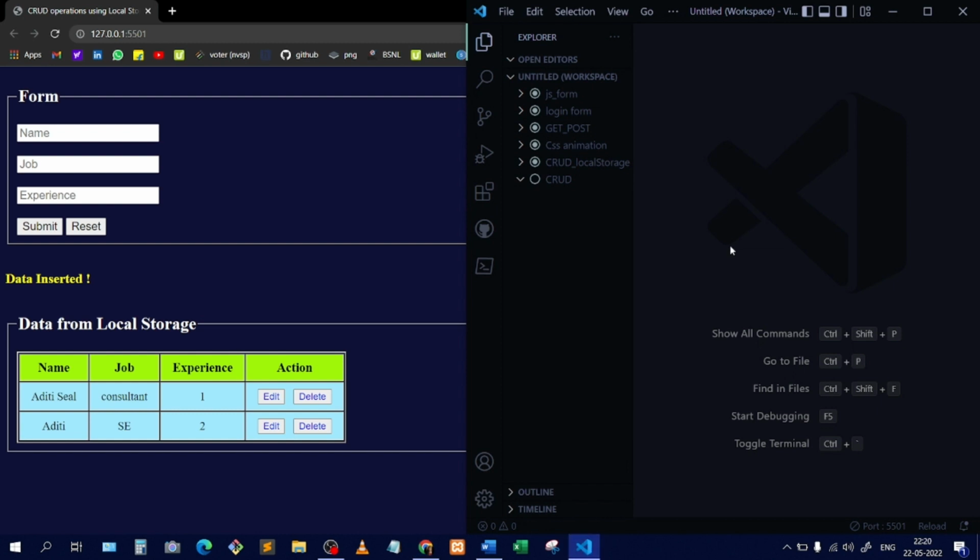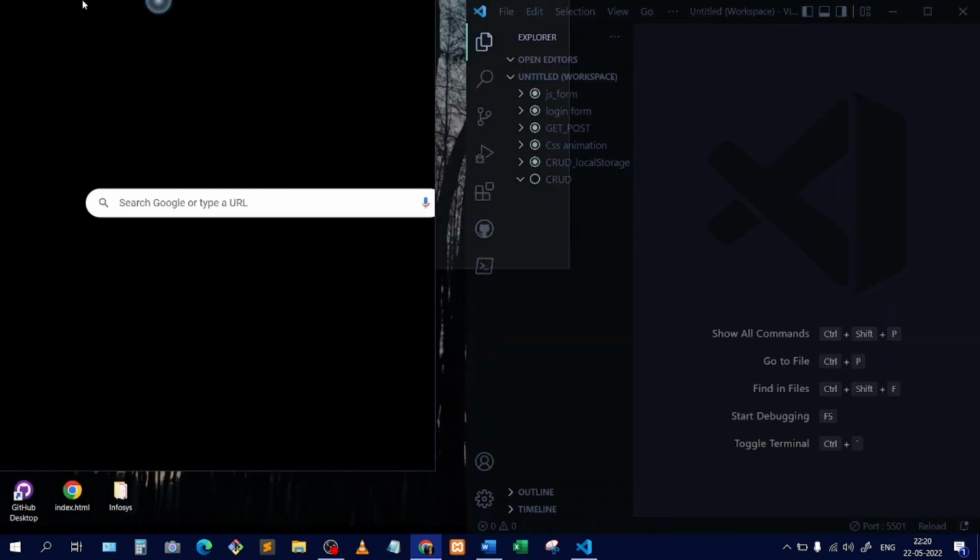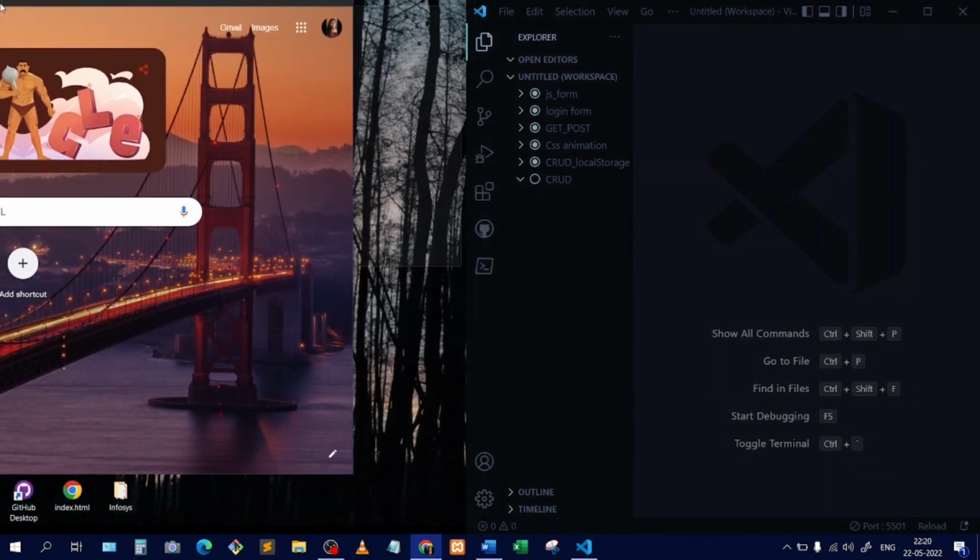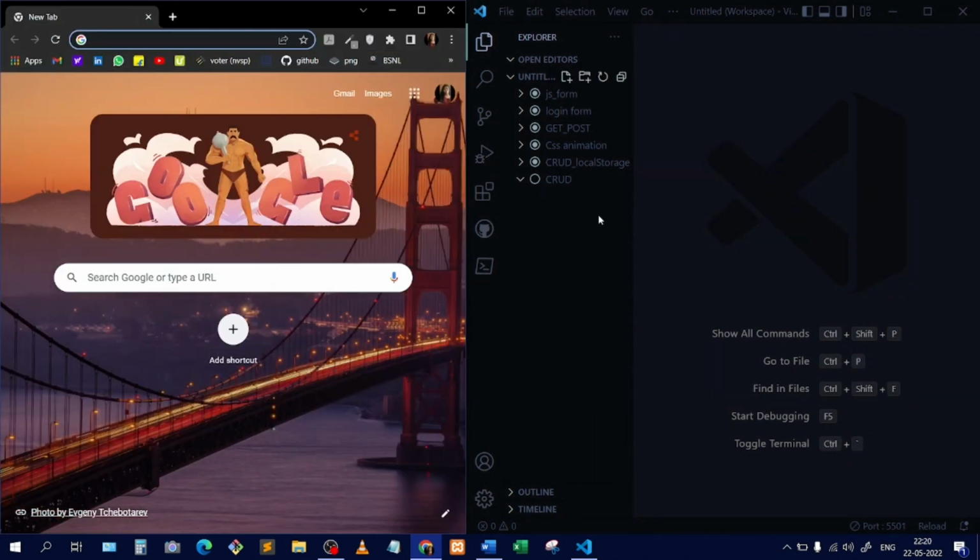I have already opened VS Code. Let me open a new tab in my browser and split the screen. Here you can see I have created a folder named CRUD, and I'll make a file inside this folder.